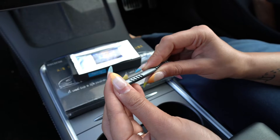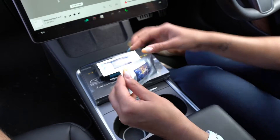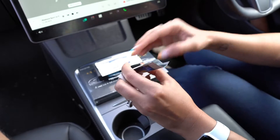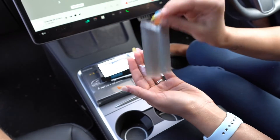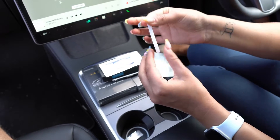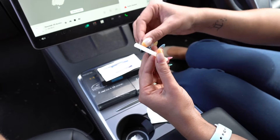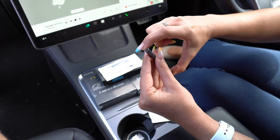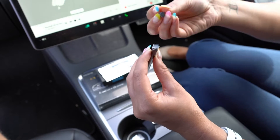Let's check out the air freshener stick and see our first thoughts — how it smells and what it feels like. We're going to be trying the Ice Valley scent. It's got an easy open. It looks like a highlighter stick — it's not as jelly-like as a highlighter stick but it is quite bendable. This should last about four to six weeks. Let's open one end and see if it actually fits — it does, it's a decent size fit, not tight but not very loose, so it's not going to keep moving around.